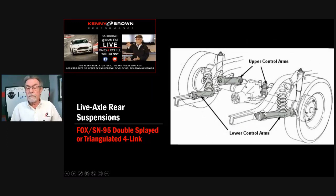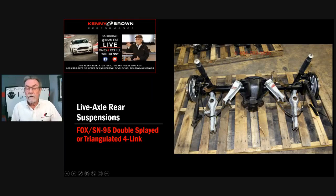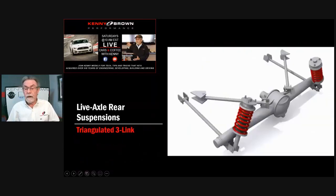And here is the S197 Fox Mustangs. They've got a double splay, and you can see the double splay. It's good for locating the axle, but I can tell you that the rear suspension geometry on these is not particularly good for a number of reasons. Let's see, get back here.